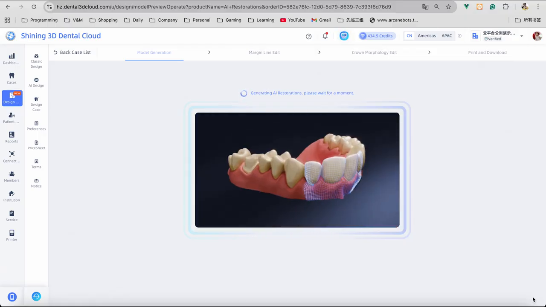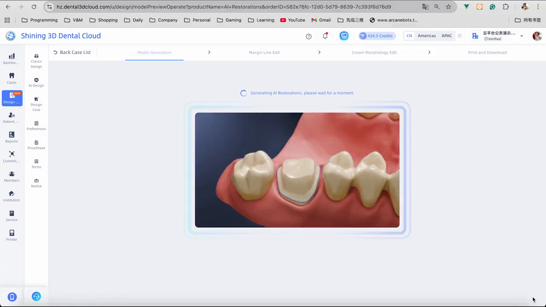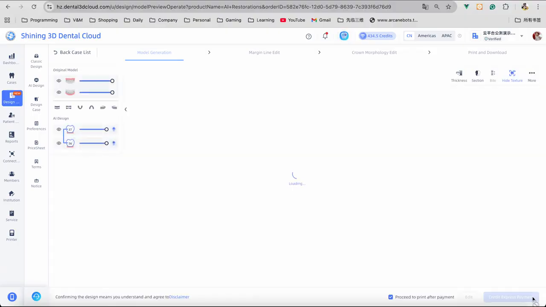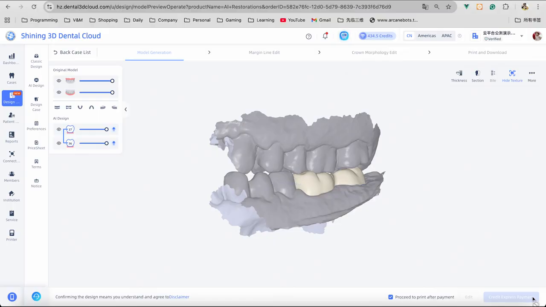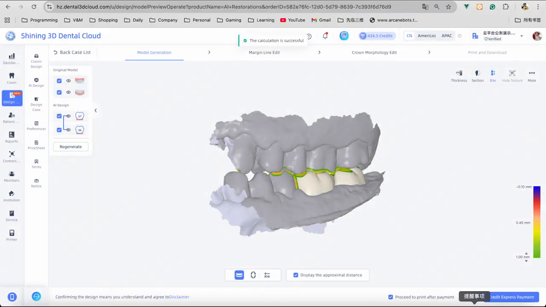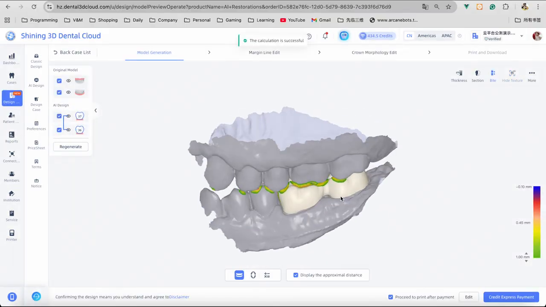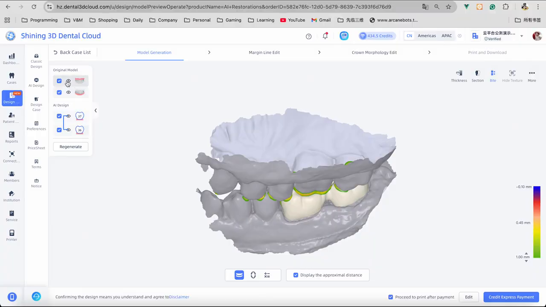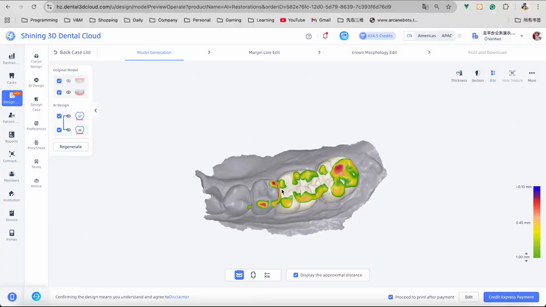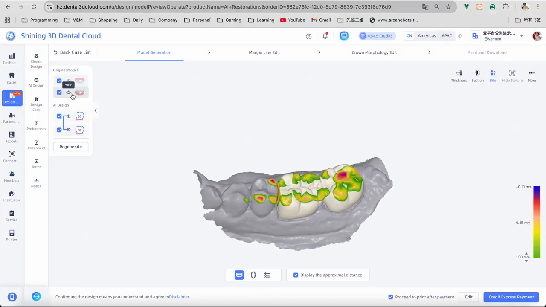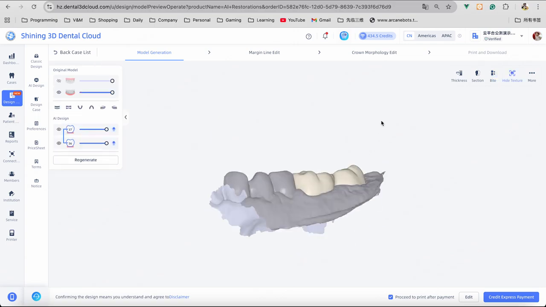So please be patient while you're waiting for the design result. Okay, cool, job done. Then you can see the design result for the multiple units, right?